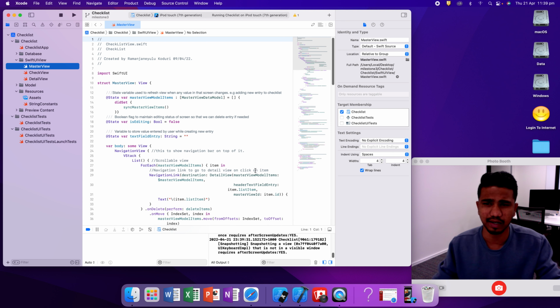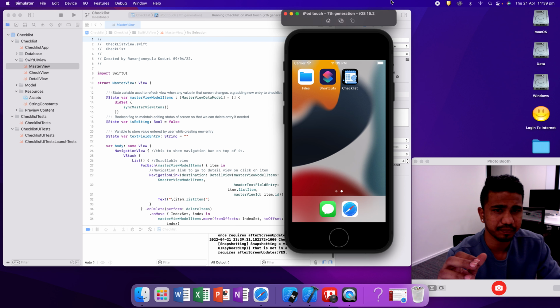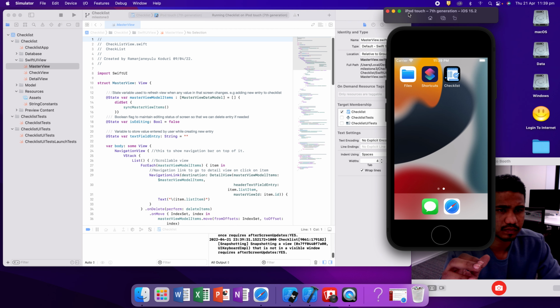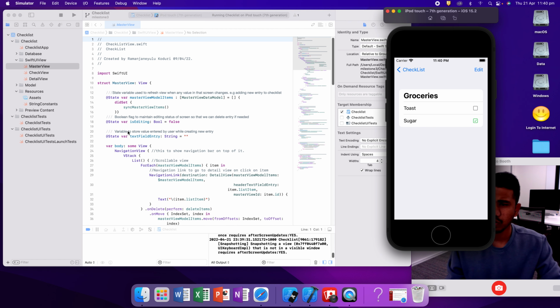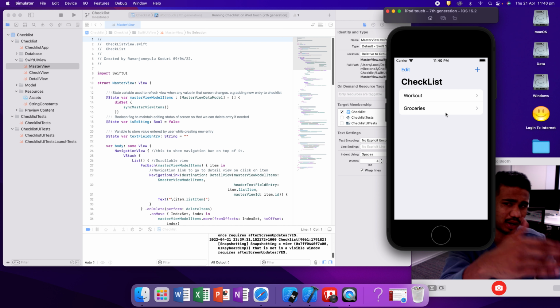It's basically a state variable. There is a state variable which explains that whenever we add a new thing, like a new checklist, it will be updated.